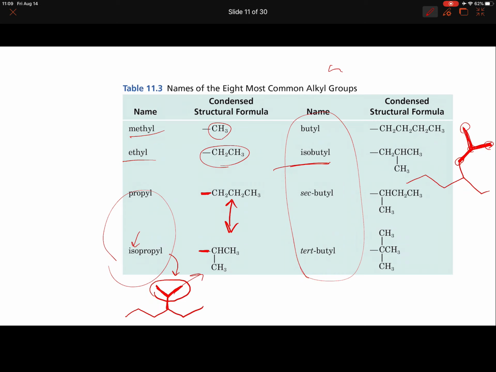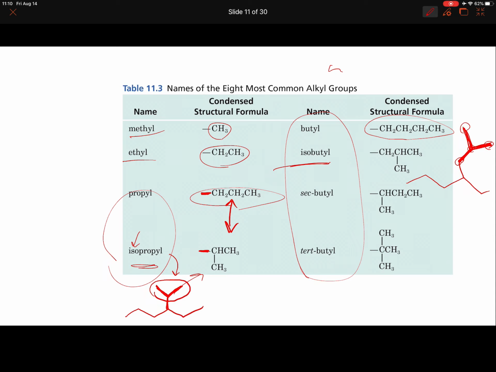Whenever they're the straight chain versions, we just say propyl or butyl. Isopropyl is the only other version for propyl, but butyl actually has a few other versions. And so the way that your book, I think, does it is they say, how do you convert a butyl group into an isobutyl group? Or how do you convert a butyl into a sec-butyl, or into a tert-butyl?